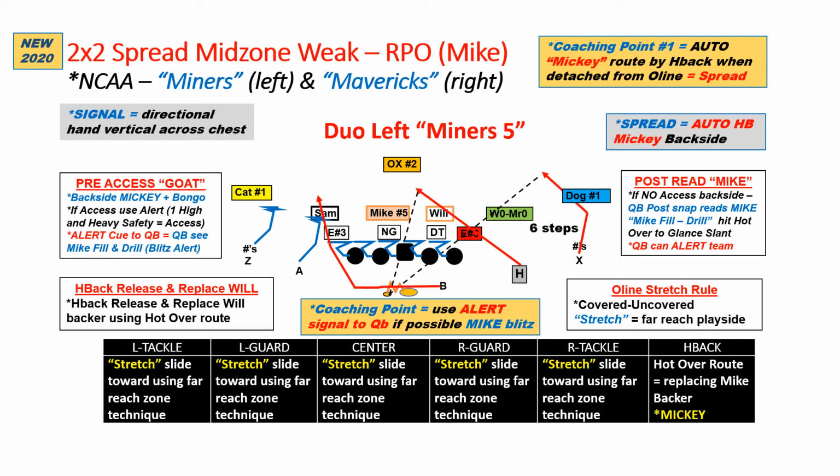We can do the same thing from spread. You see it's real easy: the H, once he flexes out away from the formation, becomes a wide receiver and would now run the hot-over route that our slot has been running. So again, if you don't have a great blocking H, or you just want to spread teams out, you can run all of these zone concepts very successfully without any changes.